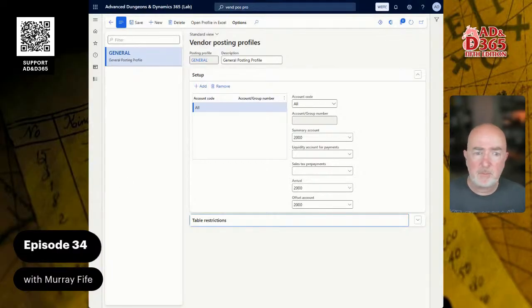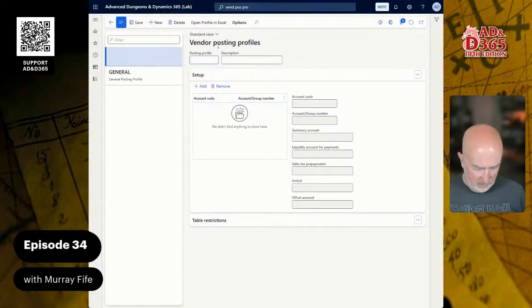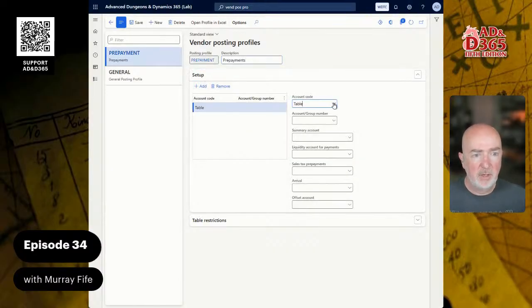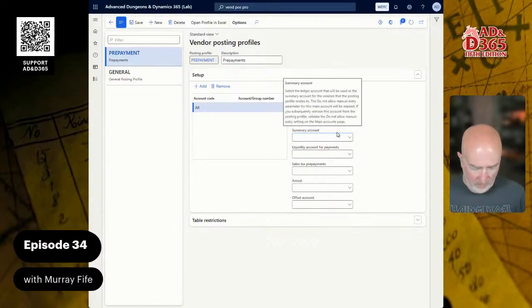And then we want to create another one, which is prepayments. We're going to do the same thing here. I'm going to add this in, and I'm going to say that this is for all vendors. And I'm going to choose 2000.